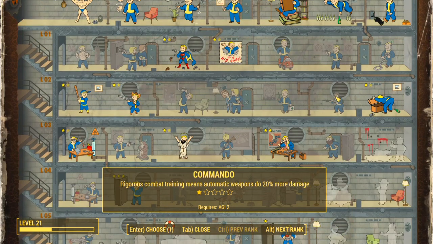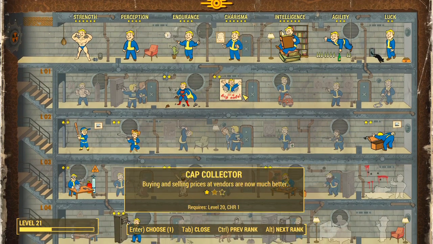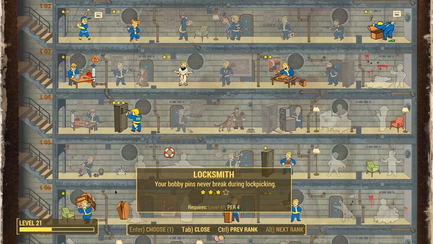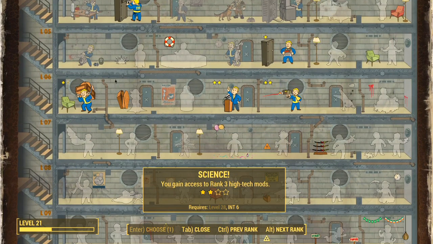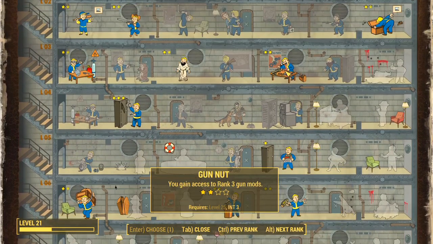I may get this perk just because I have that really good gun. Cap Collector would be pretty cool because we get better prices. Pickpocket, I don't care. I got all the locksmiths, so that doesn't matter. We may go Armorer because we can make more armor mods, or we can go... Actually, we can go Gun Nut. No, we already have Gun Nut.